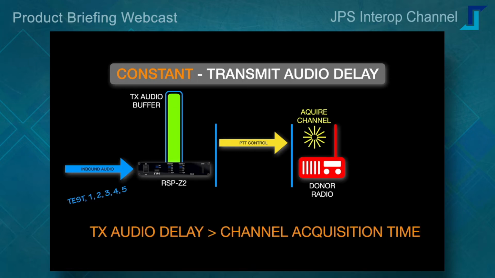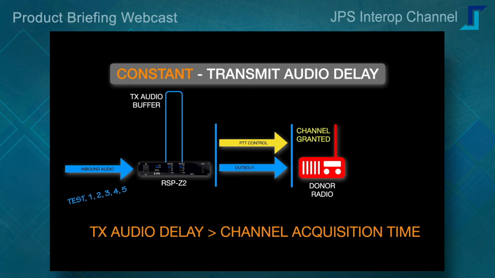And if we do our calculations correctly and we understand the acquisition time of the channel of the radio system at the right, we can enter a transmit audio delay value that might be just slightly greater than the process delays of the radio system. And if we know that, we can then dump the buffer after we've buffered the audio in the RSP-Z2 and deliver the information downrange or to subscriber units out in the field. And in this case, we're mitigating the loss of the first few syllables or words of the audio stream.